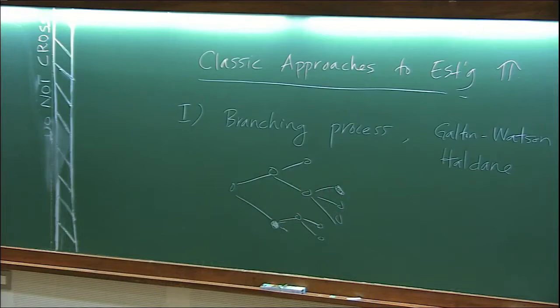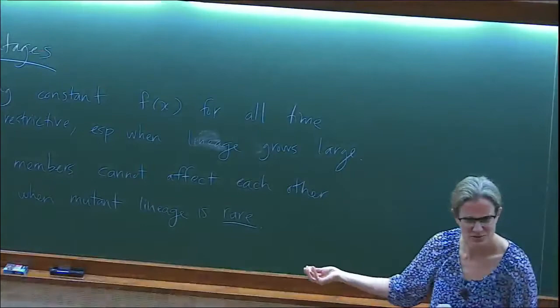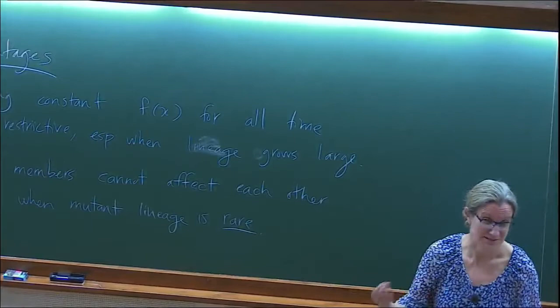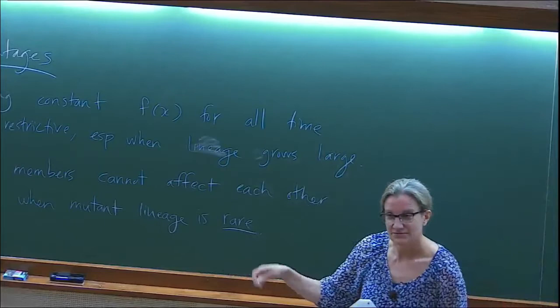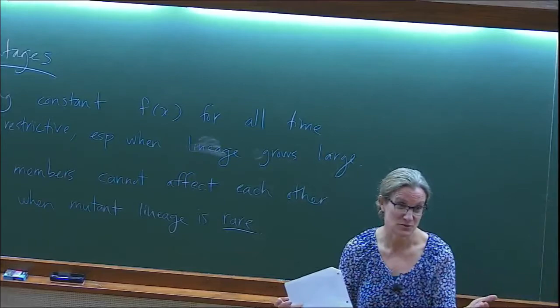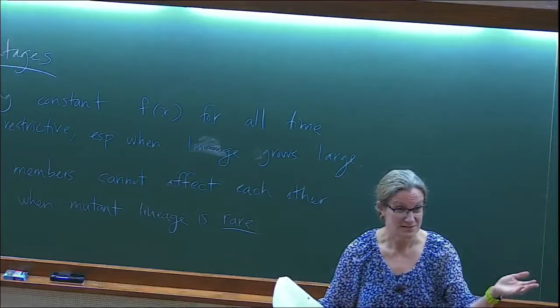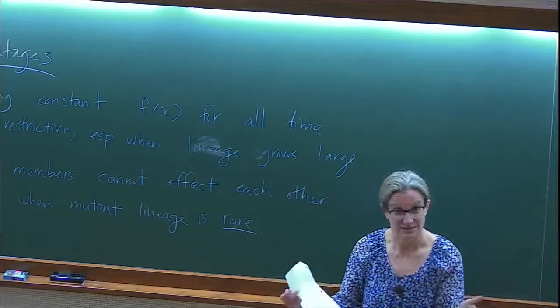Despite this disadvantage, if you want to look at fixation, how can you use a branching process then, right? And I've said before, it's because we're really looking at extinction or non-extinction. But the thing that saves you is that when you're looking at beneficial mutations, if they're going to go extinct, they tend to go extinct really fast. So if they survive for 10 or 20 generations, they build up a little family around themselves, and then they start to grow. They're not going to go extinct anymore. So when the mutants go extinct, they go extinct very early in the lineage.